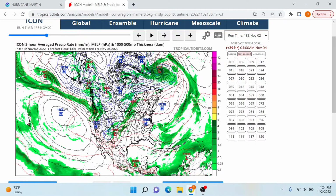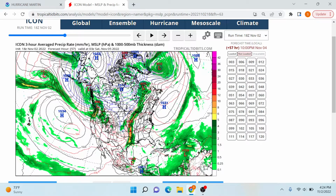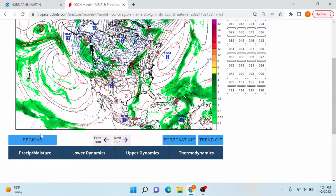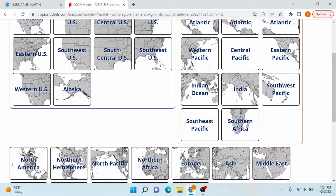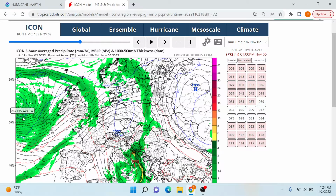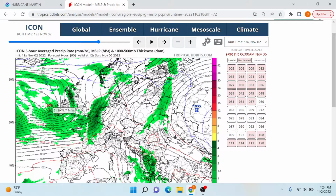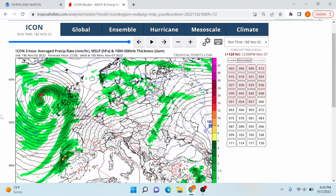It might be a major hurricane. It could impact near Greenland as a very strong subtropical storm system, which is why it's forecast to be at least a tropical storm before it makes its way to the east. And then if we take a look at Europe really quickly, if I can find it, you can see just off here, it's going to come into Wales by this weekend, impact you with some gusty winds, a lot of strong winds. It's going to be really windy days for Scotland, Wales, Northern Ireland, and the UK as well.